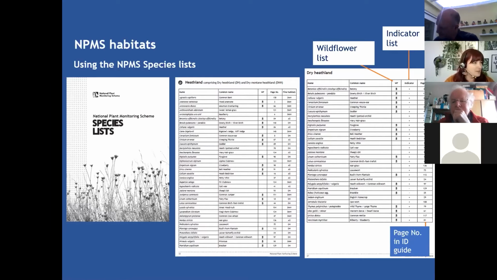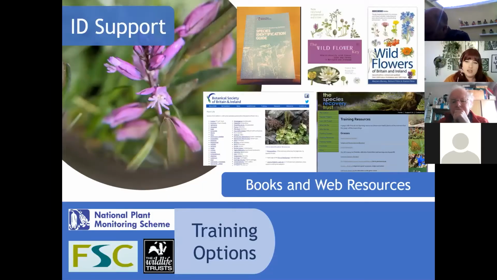Okay. So in terms of if you're worried about learning species ID, as I've mentioned, we've got the species identification guide, which is quite a useful little booklet, actually. I was having a bit more of a flick through earlier. Unlike most of the normal wildflower guides, it's not arranged in evolutionary order, which is what most of your guidebooks will be. You'll have things like the buttercups first, because they're the early evolutionary species, and it will go further up, and then you've got orchids at the end, which are later in evolutionary terms.